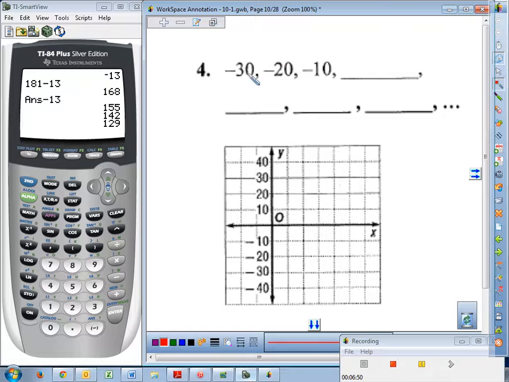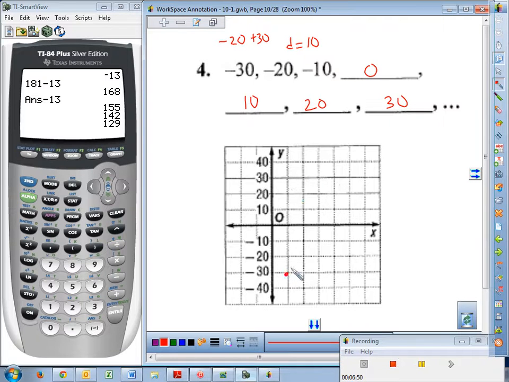So remember, we've got to take the second term, they told me it was arithmetic, minus the first term, so minus a negative 30 is really plus 30. D equals 10, baby. The common difference is these are going up by 10. So this would become a 0, this would become a 10, a 20, and a 30. Real simple to graph also.